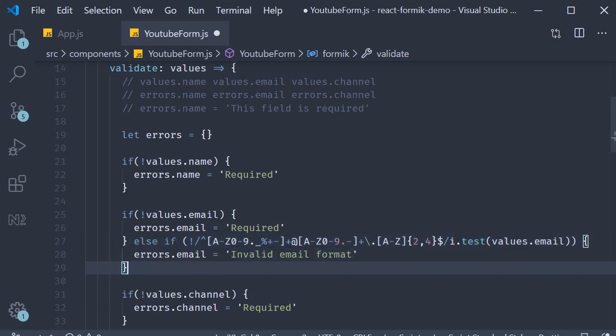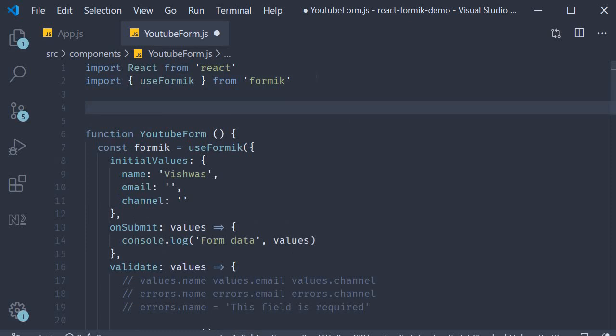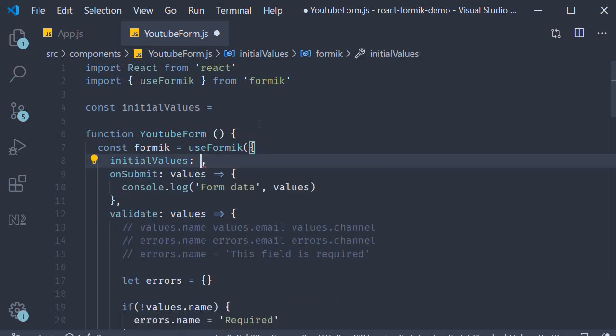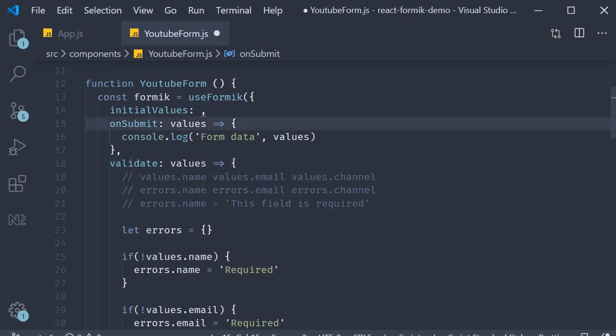Alright, our video is in fact done at this point, but what I want to do is sort of refactor this code. The useFormik hook's readability is not the best, I would say. So what I'm going to do is move them to the top of our code. So at the top, const initialValues is going to be equal to our initial values object. Similarly, const onSubmit is going to be equal to our onSubmit method.